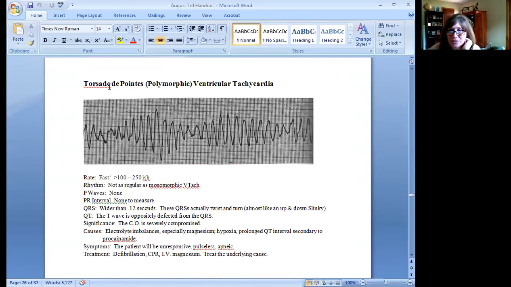All right, so this, my friends, is torsade. We could be coding this patient. Well, what do we do? Call a code. The first thing I'm gonna do when I call a code is I'm stay put. The first RN stays with the patient. Now, this is a dead patient here, so I'm putting the side rail down. I'm not worried about them falling out of bed. There is a CPR pedal on the bottom of the bed. I'm gonna press it, the bed's gonna go flat. I'm not a petite person, but I'm gonna get a stool and stand on it and start doing compressions really fast, greater than a rate of 100 with at least a 2-inch depth compression. It's all about good compressions.